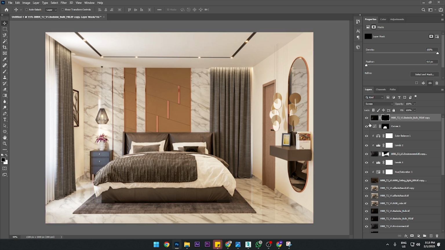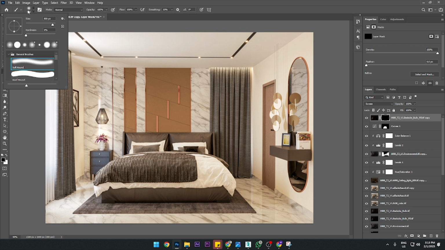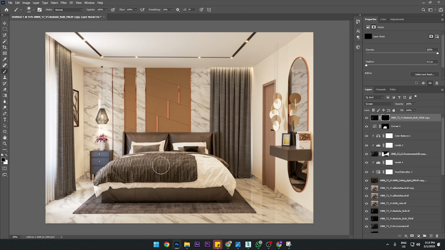Now if I want to make any area visible, I can brush white color with my brush tool, and then in that area that layer will be visible. Let me change the size. Sometimes the keyboard shortcut doesn't work.